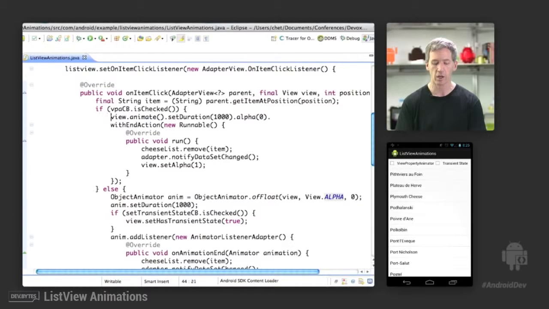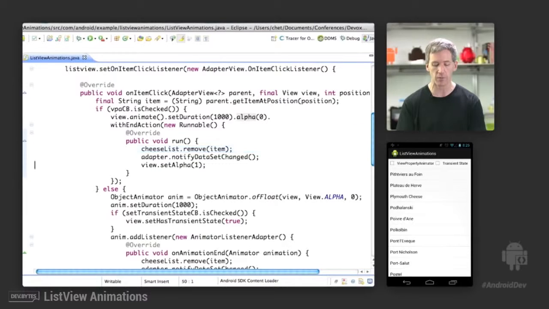We do that by calling code much like this. We say view.animate, that returns the instance of the view property animator for that specific view. Set duration, again, an unusually long duration just for the purposes of this demo. And then we animate alpha to a value of 0 from its current value, which happens to be 1. When this animation finishes, it has an end action, which does something remarkably similar to what we saw before.